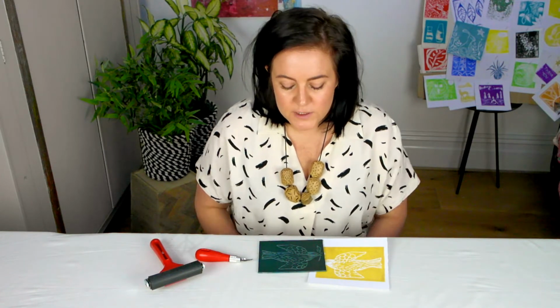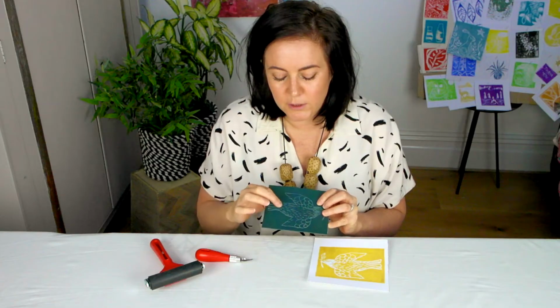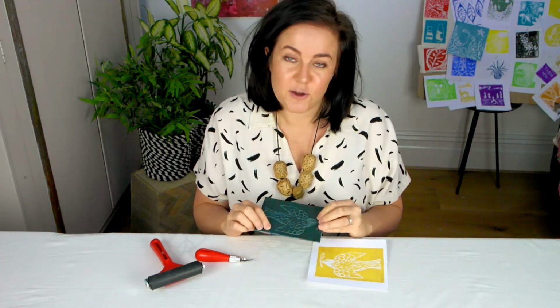By contrast, some print processes are called intaglio, and that's an Italian word. Some of you might have heard of it, and the direct translation would be carved. I like to think of it more like etched. And that would be an opposite process, for information. That's where you're creating grooves and channels. You are applying ink to the surface, perhaps with a rag rather than a roller, because what you're wanting to do is push ink into the grooves, into the channels, and then in the same way, pressing your print plate down. But the paper, in this instance, would pull the ink out of the channels. So that's intaglio, and that's the reverse. Some of you have heard of etching. That's probably the most commonly known intaglio print process. Okay, so that's the basics.